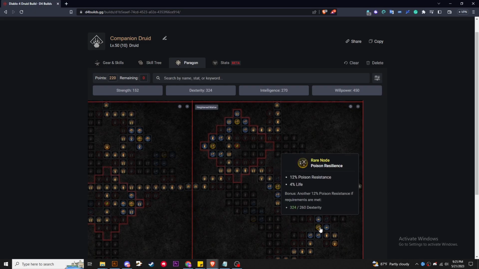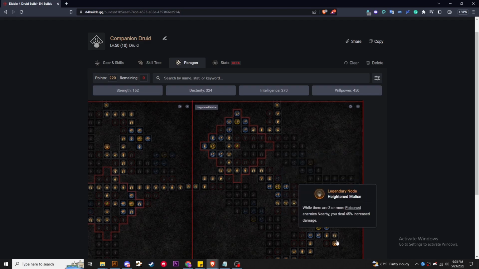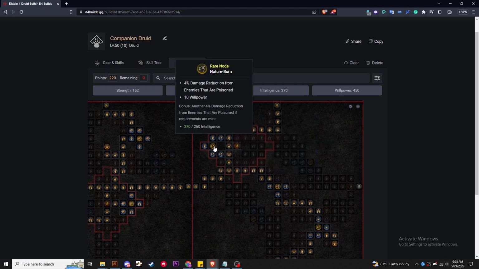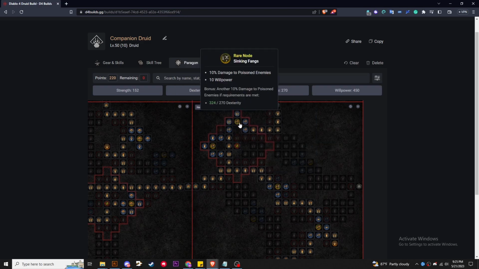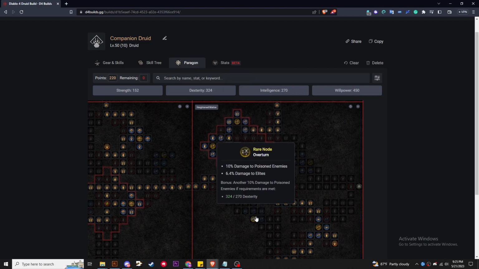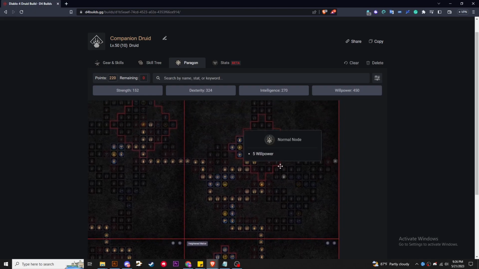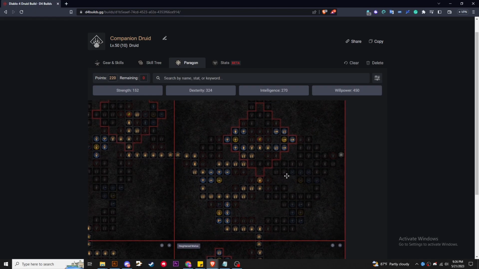And we just grab most of the nodes here. We just grab poison resistance because it's on the way. Damage to poisoned enemies. Damage reduction from enemies that are poisoned. Damage to poisoned enemies. And you can also grab this if you have spare points. And the next board I go into is Inner Beast.